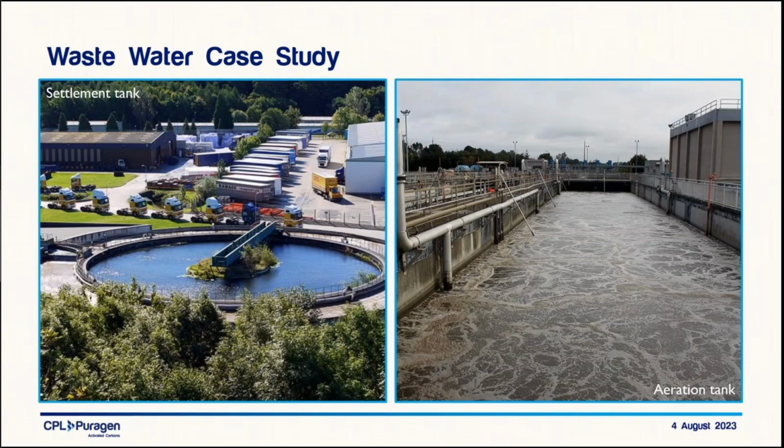So let's move on to the second case study now. This is wastewater from a chemical plant. It had significant levels of COD and PFAS. The particular PFAS molecule was hexafluoropropylene, HFP. The site got their permit reviewed, and then they had to reduce their emissions. They had an existing wastewater treatment plant, which consisted of physical and then biological treatment steps.